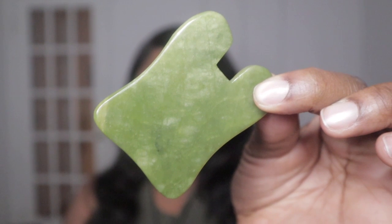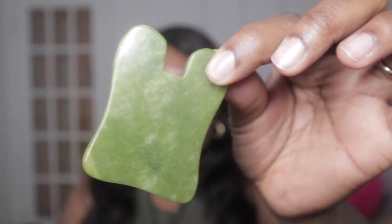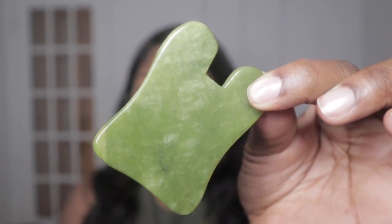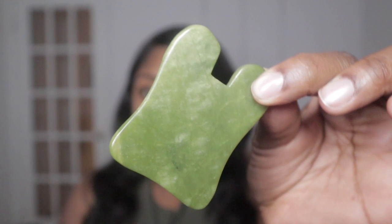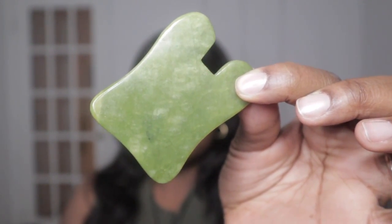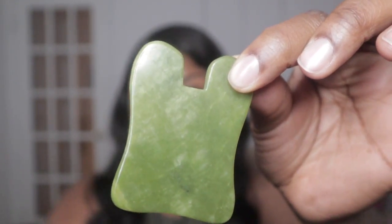They also call it the scraping technique, where they scrape the forehead, the face, and they also scrape the body. It just helps remove any sort of fat cells or buildup that needs to be lifted for elasticity and collagen.